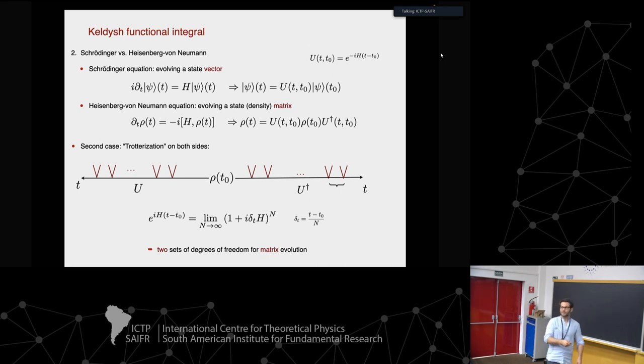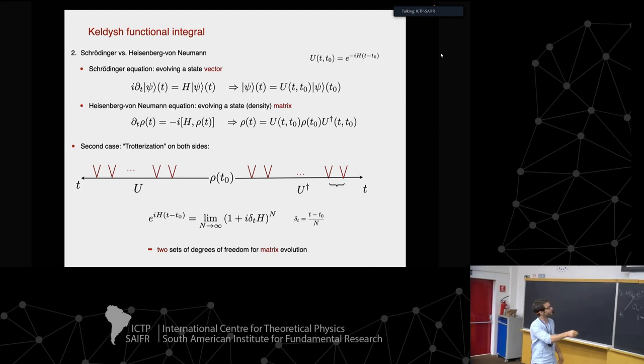Okay, let's now go to the second step and look at the Schrödinger versus the Heisenberg von Neumann equation. So we said we evolve a vector here, we evolve a density matrix here, and that is most clear when we look at the evolution of the density matrix undergoing this unitary transformation on each side. Graphically, this means that we now have two time strings sprouting out of the indices of this matrix row. One is U running this way, and the other is U dagger. Still, of course, on each of these time strings, we can discretize or trotterize our operator U, or here U dagger, and talk about the update from this element to this element.